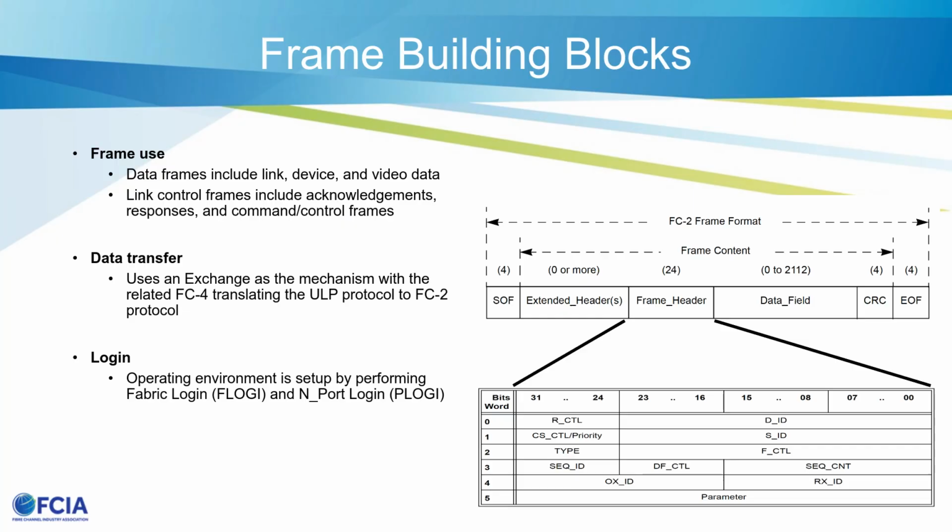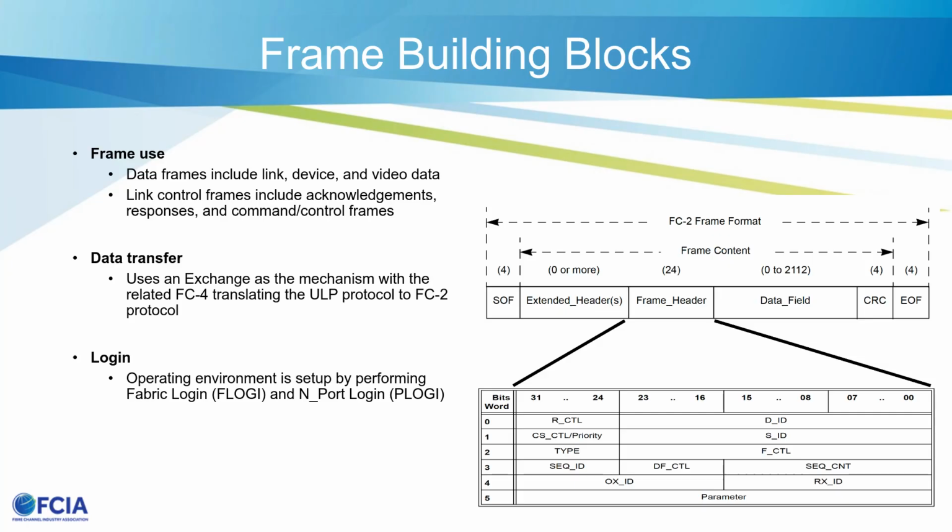And one final frame before I hand it over to Howard. This is what flows on the wire, the Fibre Channel frame. You can see it starts with the start of frame indicator, and there's several of those indicating what's in that frame. There's an end of frame at the end indicating the frame is done.